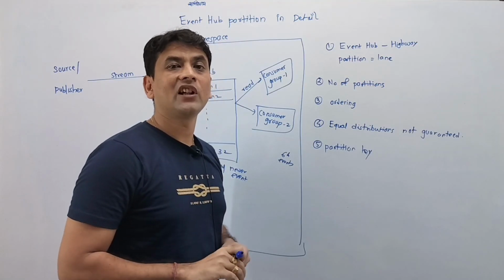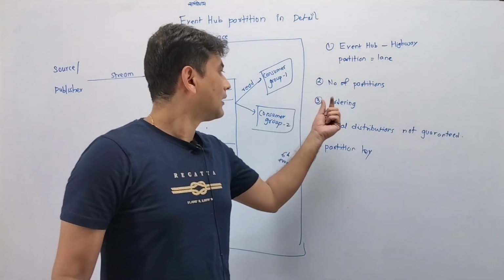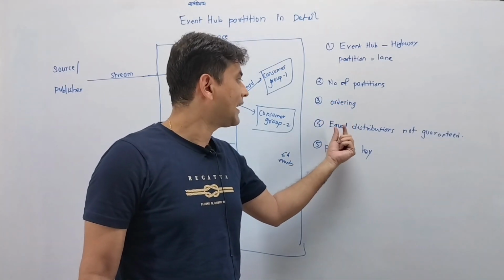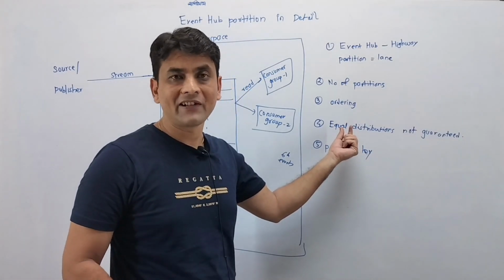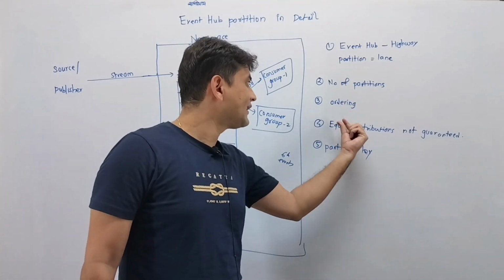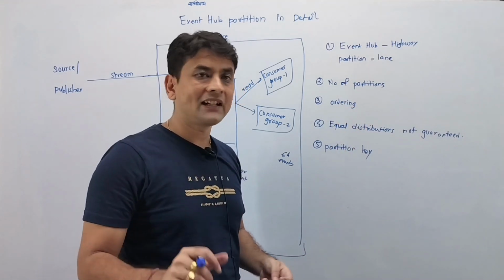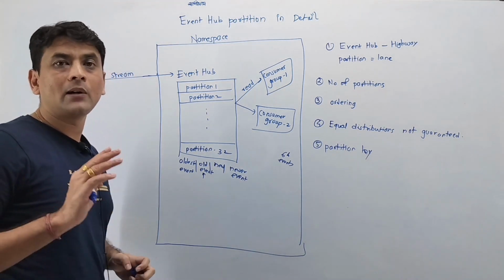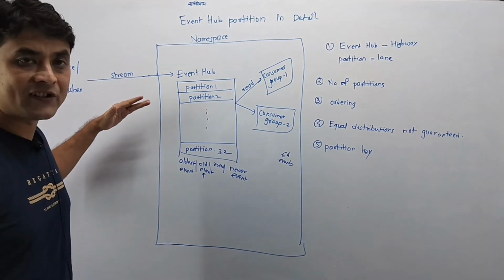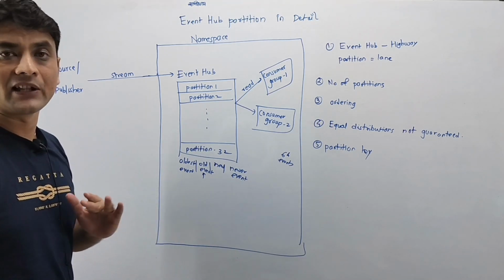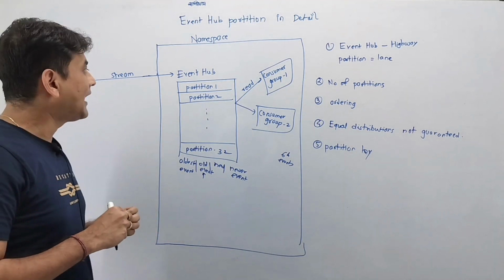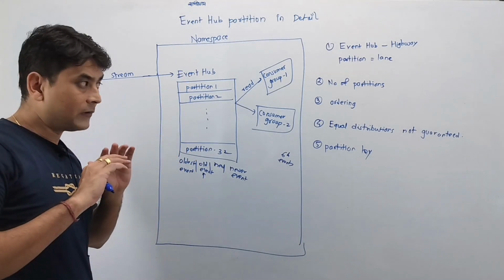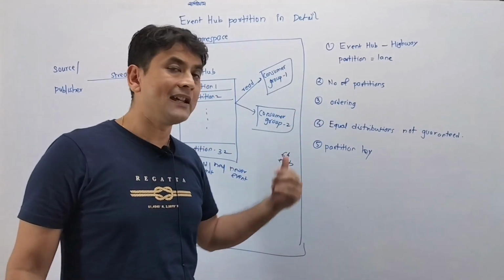Now guys, let's discuss partition key. Before that, again, ordering of events across all the partitions is not guaranteed, and equal distribution of events across all the partitions is not guaranteed. But if you want to achieve this, that is ordering and equal distribution, in that case we can use partition key. Basically, this source or publisher is aware of the partition key. Whenever it's streaming the events, it provides the partition key as well, and based on that partition key, that event will be sent to that particular partition. So using partition key, we can achieve ordering and equal distribution.